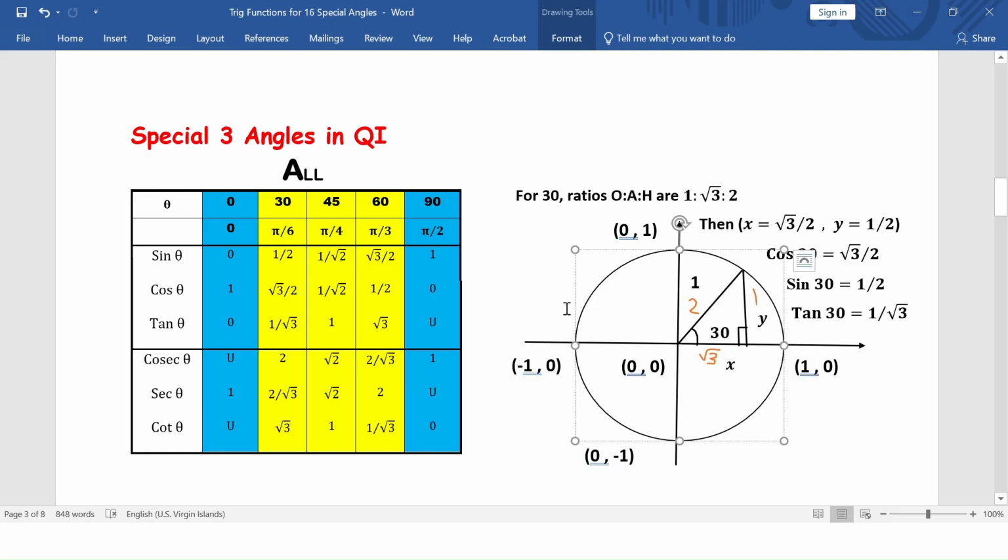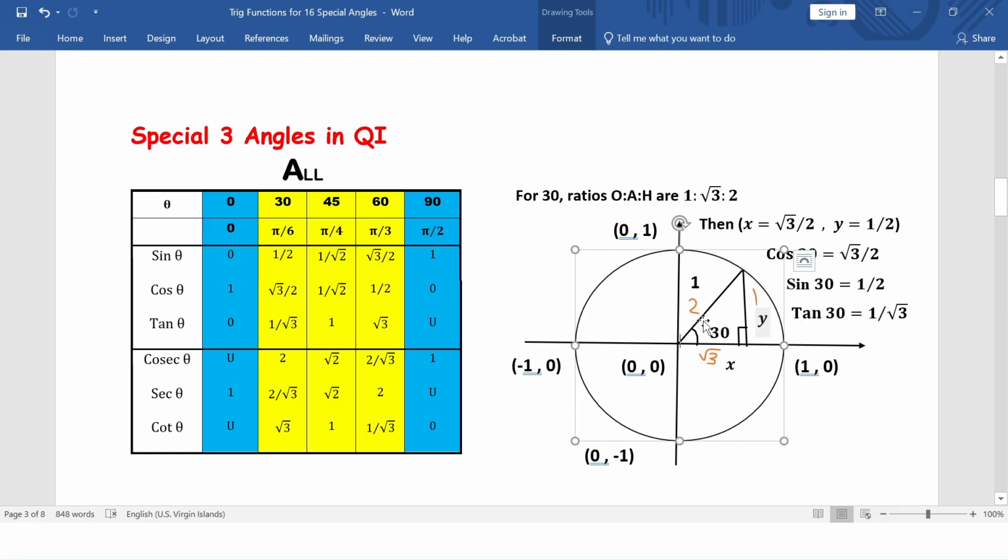But when we are doing trigonometry, we take the angle at the center. We measure the center here between the x-axis and the line, the hypotenuse joining from the center to this coordinate we have here. So this point is going around the circle, which means the angle is the one measured anti-clockwise, like here. So we're not using this 60, but if we want to go for 60, then we have to reconstruct this, which means the 60 will be somewhere there. If this one was 30, then the 60 is maybe somewhere there.